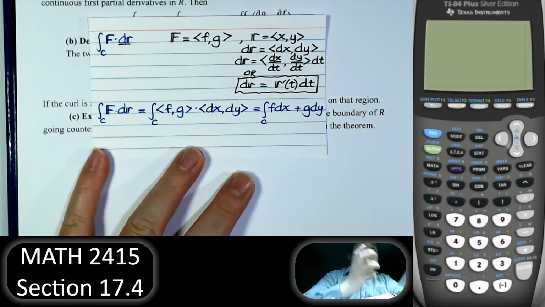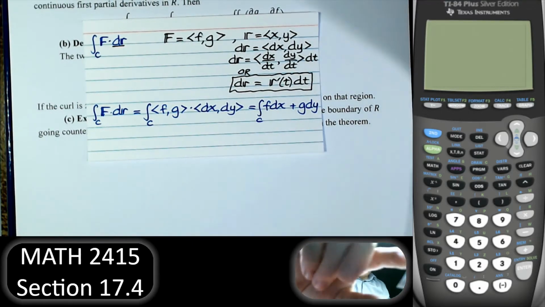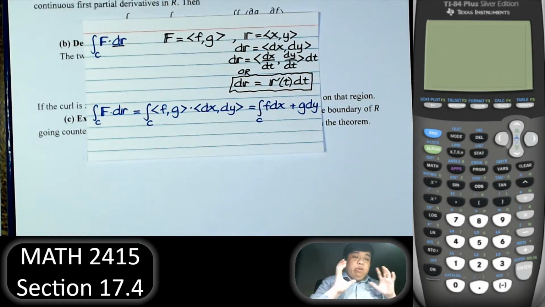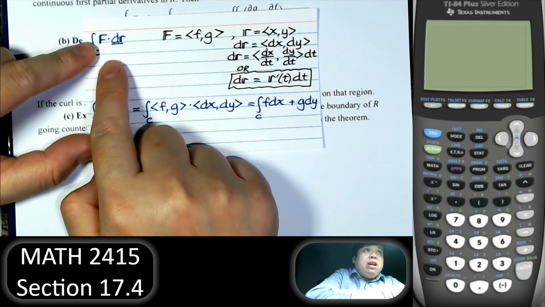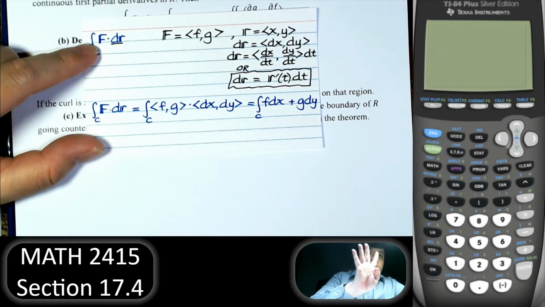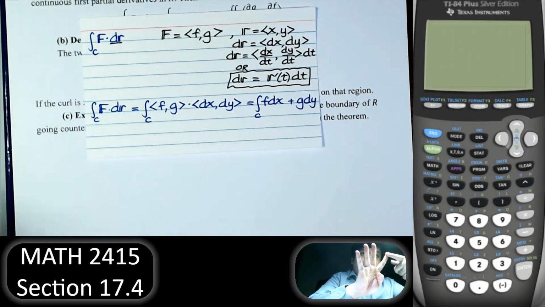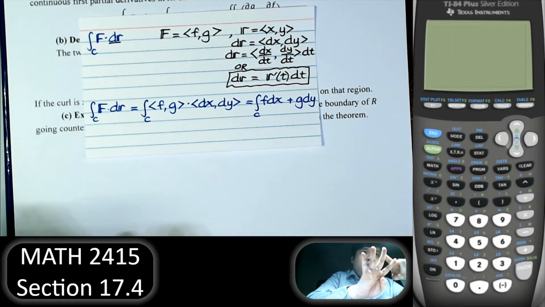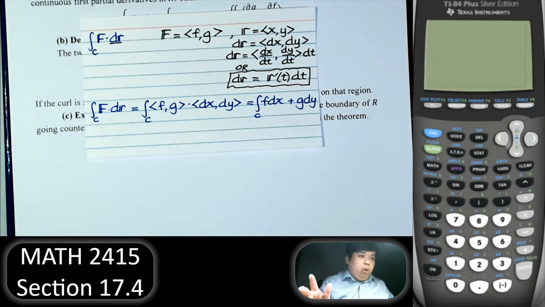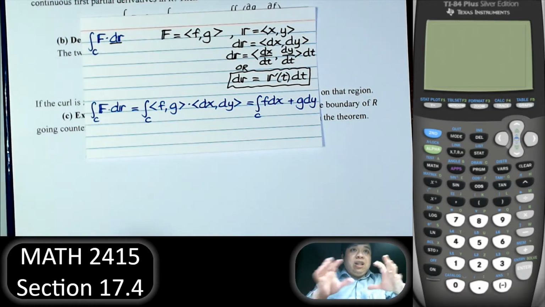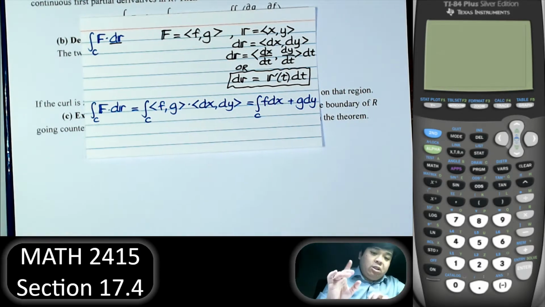Now, in section 17.3, the previous section, what we studied focuses on the type of vector field that is a conservative vector field. If the vector field is conservative, there will be four things, right? The vector field is conservative, there's a potential function, it is independent of path, and the line integral on a closed curve is equal to 0. So those four things are equivalent. I assume there are some details I have to satisfy, but like I said, we're not focusing on those tiny details.